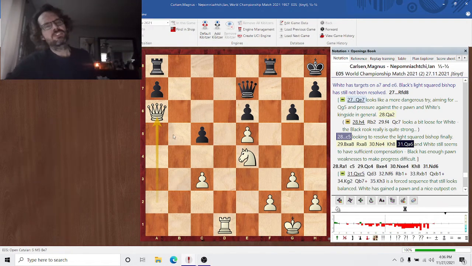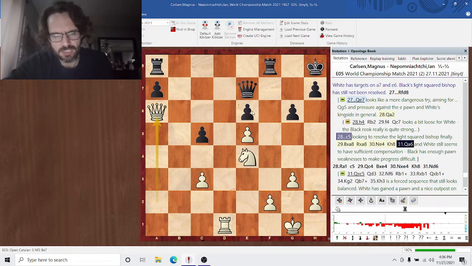But I think white has sufficient compensation here suddenly. So this rook can land on d6 to pressure the e6 pawn. The c-pawn is going to end up being weak. The a7 pawn is already weak. This looks like enough counterplay for white.